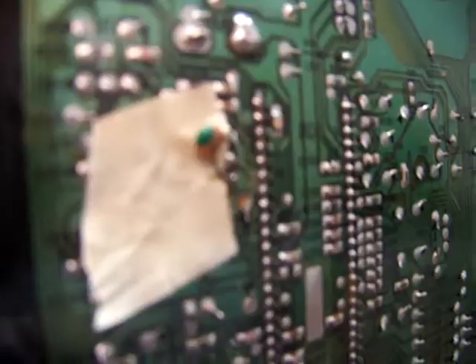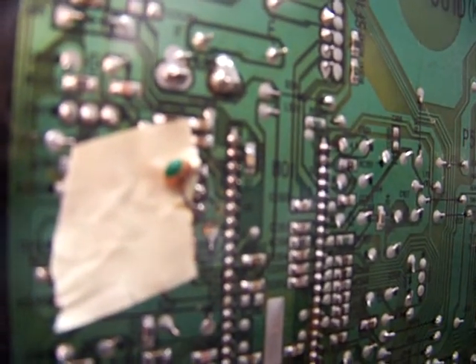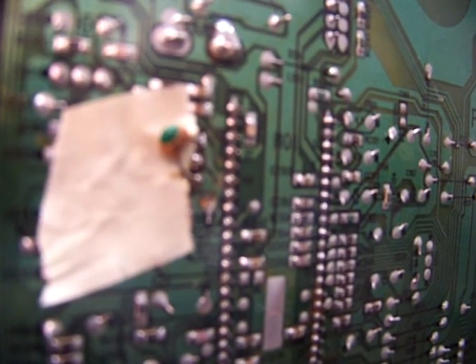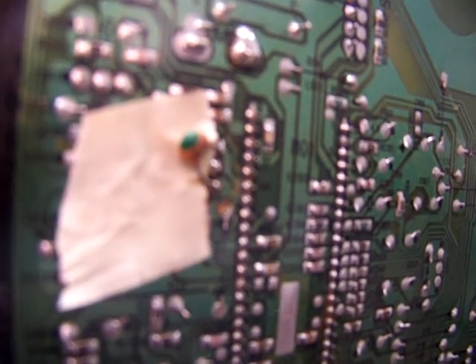There it is with the cap removed. You can see the terminals are nice and clean — no shreds left. We're going to reinstall it and tack on the new capacitor on the circuit board. I ended up going with 22 pF because with 33 pF I didn't like how far I had to push in the slug for it to work. I changed it to 22 and it pretty much worked dead on. The two leads go tacked on to the two outer pins of the three-pin side of the transformer. Make sure you put some kind of insulation on there so it doesn't short out. The TV works perfect now.